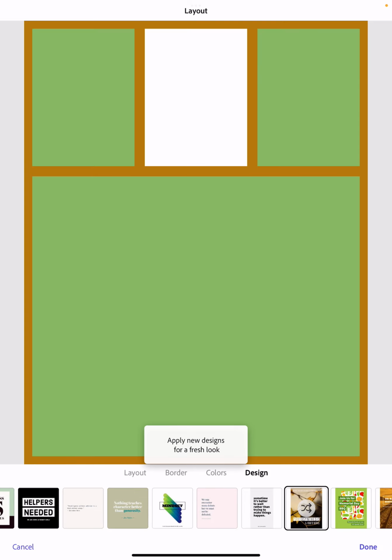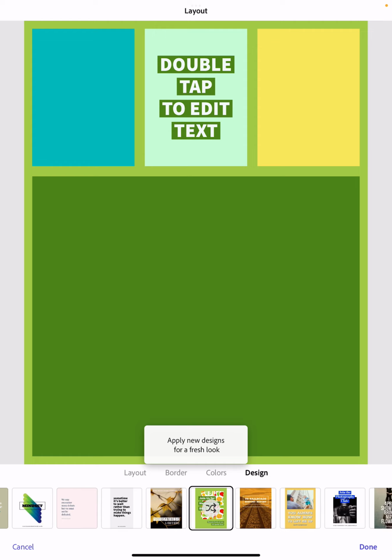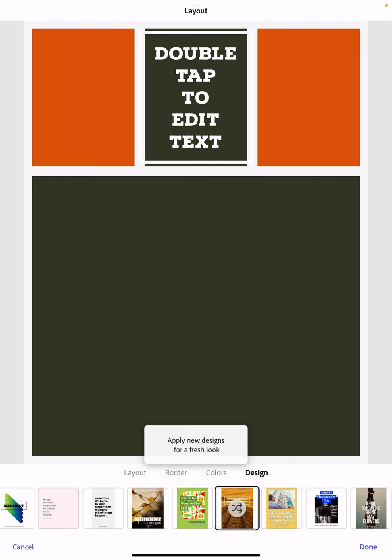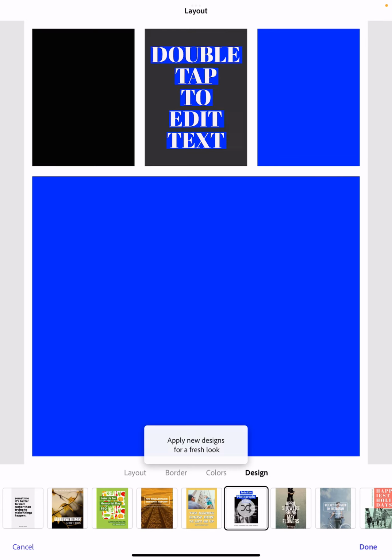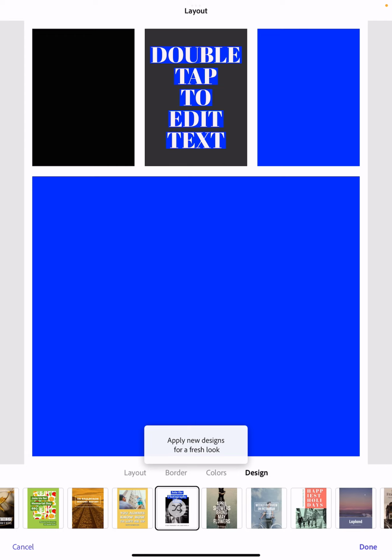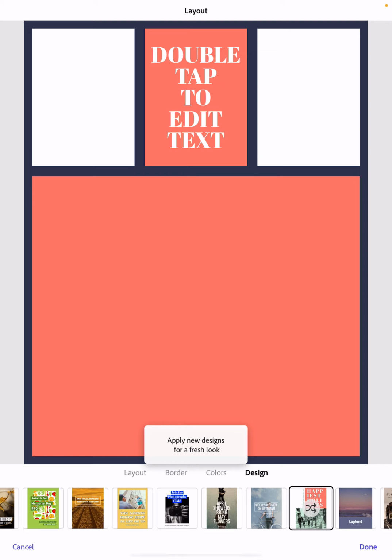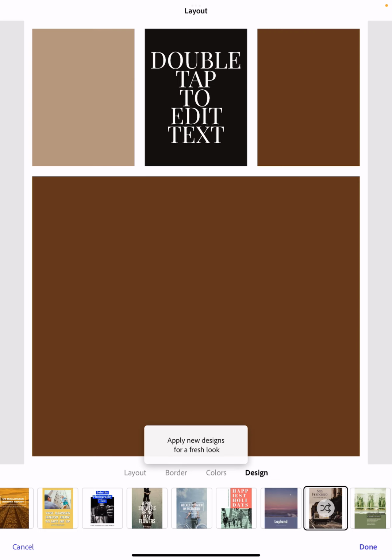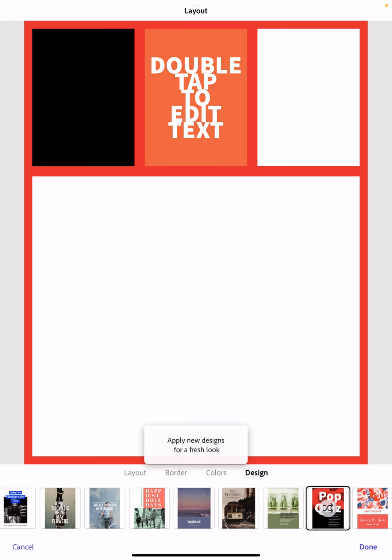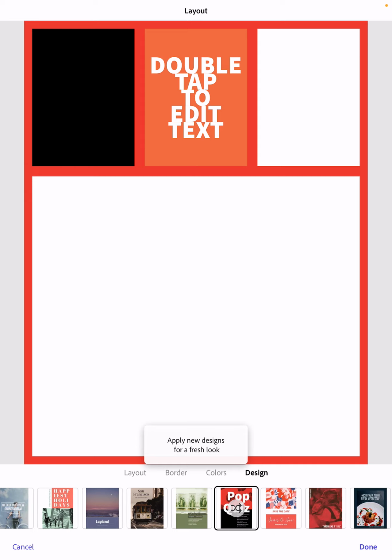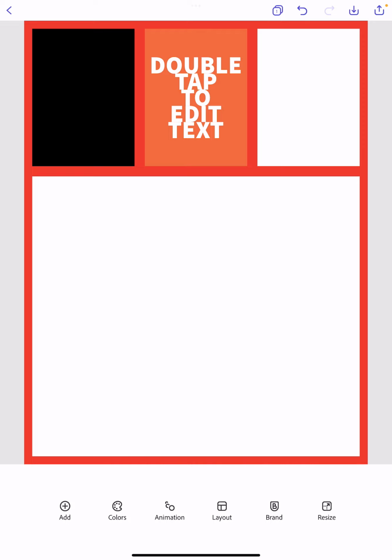Okay, so in terms of your flyer design though, I'm gonna leave it really open-ended with what you want to do, as it looks like at least this version of Adobe Express, because I think the last time we used it was on your Chromebooks at one point. This one's not really copying a flyer design. You still can keep the look of it. But you could use the different types and the different layers. So I'll probably just use a pop quiz one just to see where we go from there. Okay, so I clicked on Done to finish my layout.